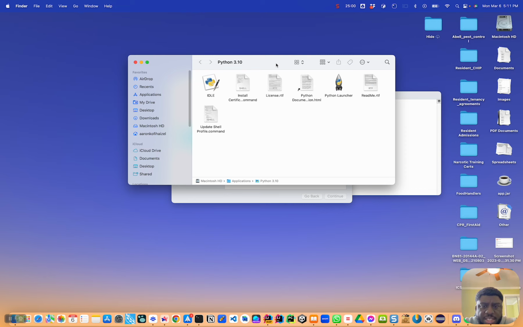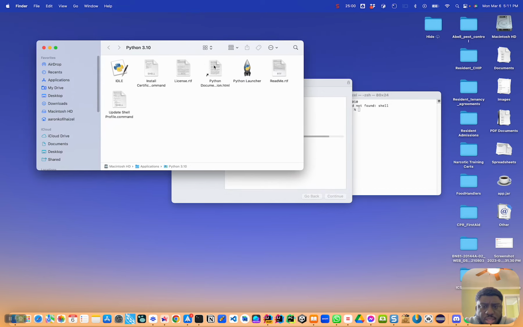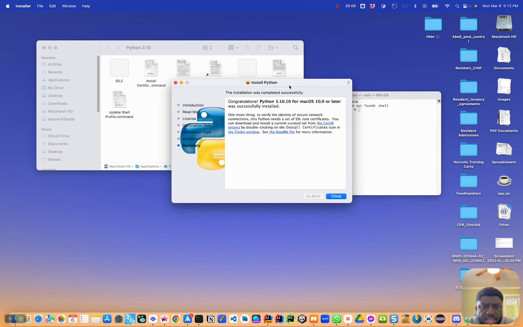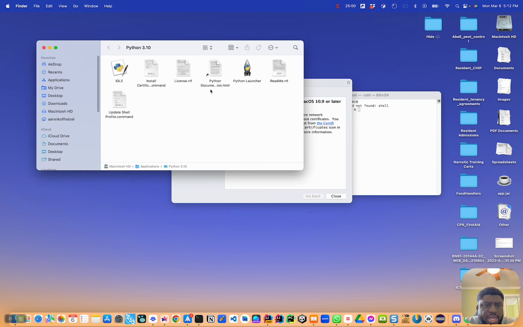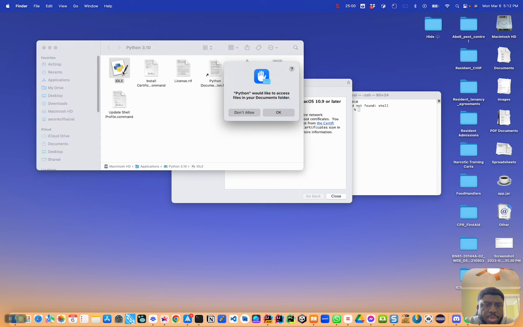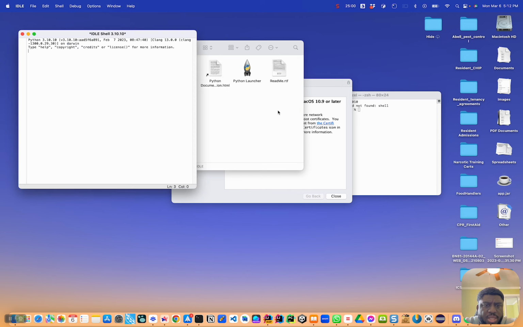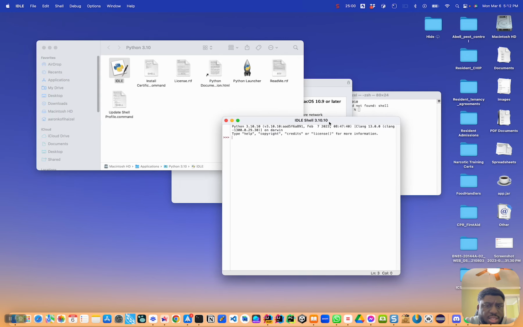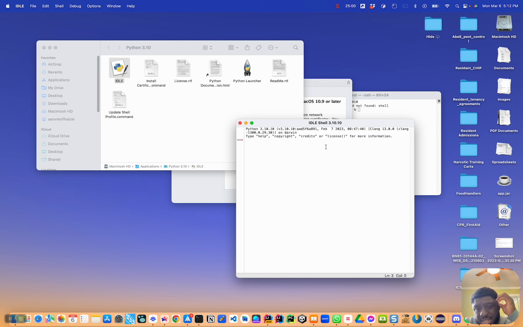I have fast internet, so it went by pretty fast. Okay, so here, we're not going to really use any of this, but this is IDLE, which is what we would call, yes, a shell.